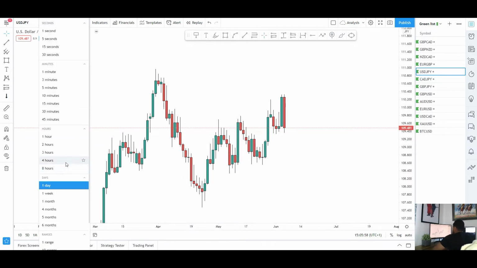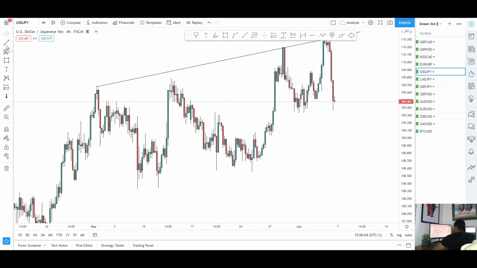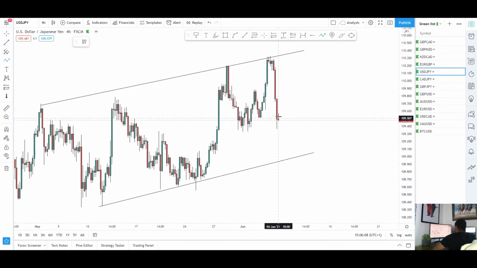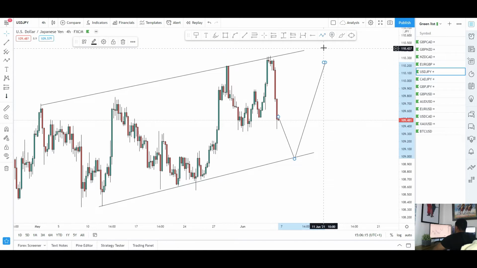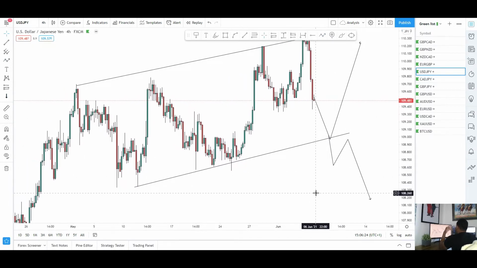So taking that information down into the 4H, you can see we do have this trend line here, which price has tested a couple of times and is now rejecting. So I think potentially we might just be seeing price push back down to this trend line, and potentially we'll see another push to the upside back into that same resistance there. Or on the flip side, we could potentially break through the trend line, and if we do that, then potentially we could be turning bearish and seeing more bearish momentum come to the market, and potentially a reversal on the daily. So those were the two options there for USD/JPY.